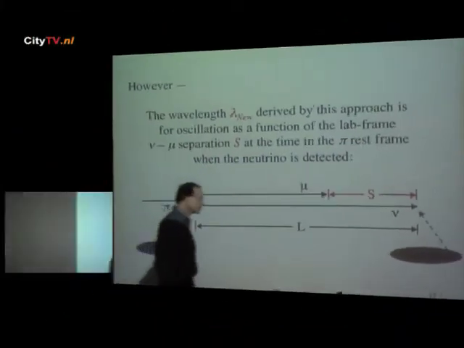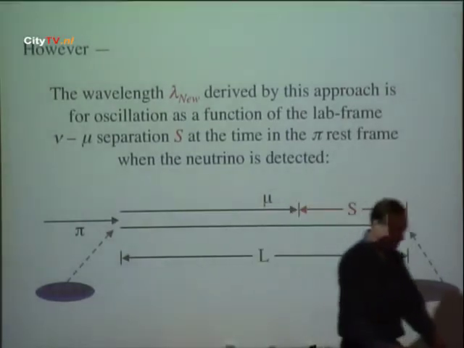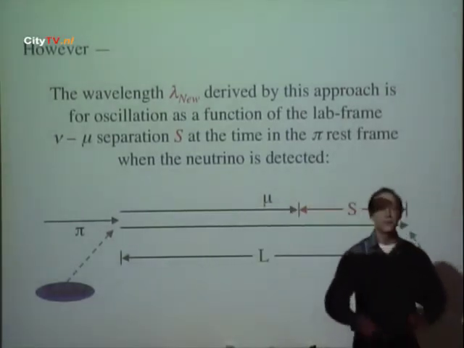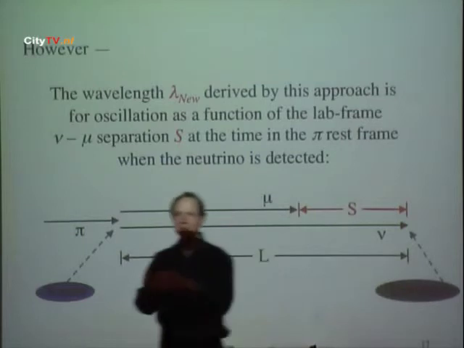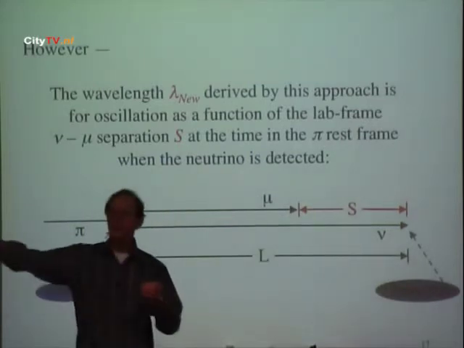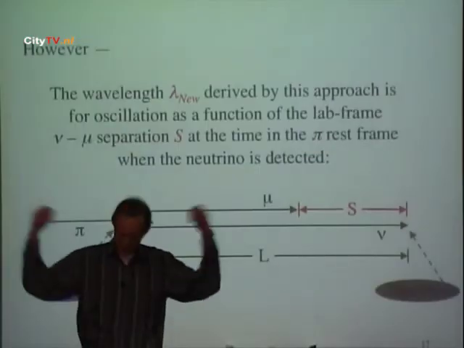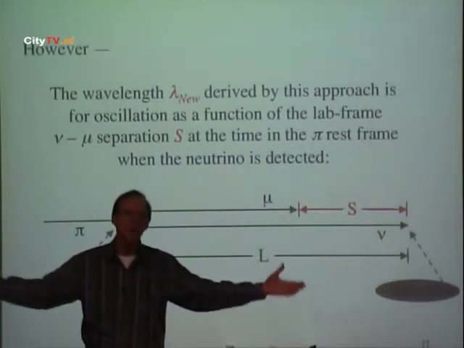Now that sounds like the most ridiculous variable you've ever heard of, but it's not actually from the point of view of this approach. You're supposing you have a pion and it decays into a neutrino which goes that way, and in its rest frame a muon which goes in the other direction. They're entangled. So the natural variable is the separation between them, not the distance that either one of them has traveled alone. And at what time? Well, the same time in the pion rest frame, obviously. That's where they just came from. The pion was their parent.